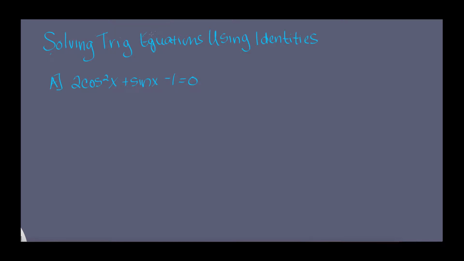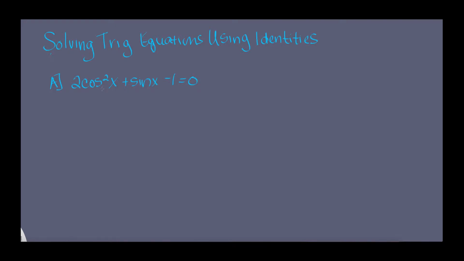Okay, so today we are going to look at solving trig equations using identities. This is kind of like the marriage of what we were doing last week or the last couple of weeks with identities and what we've been doing this past week with equations. Sometimes you're looking at a trig equation with multiple trig functions in it, and you can't really do anything with it, right?